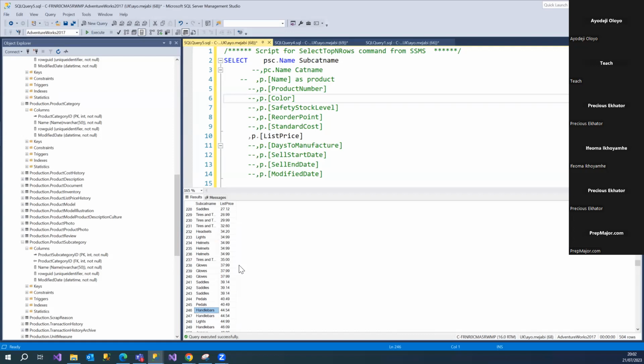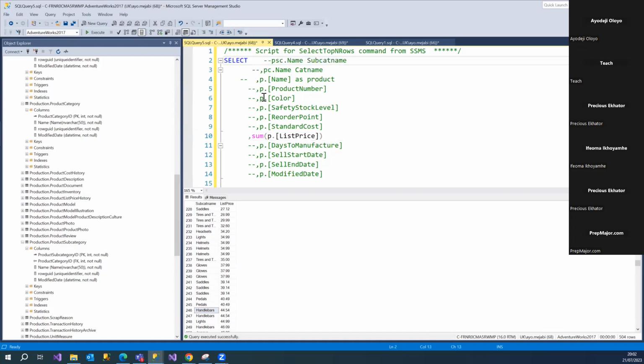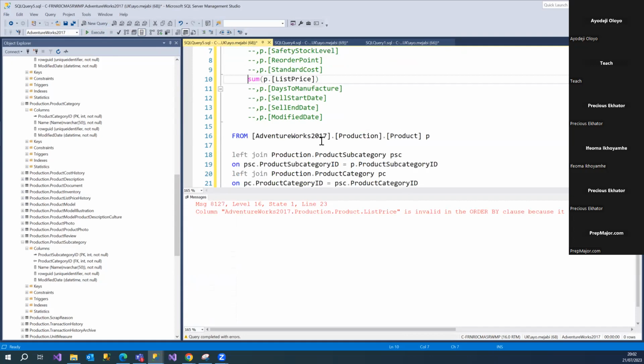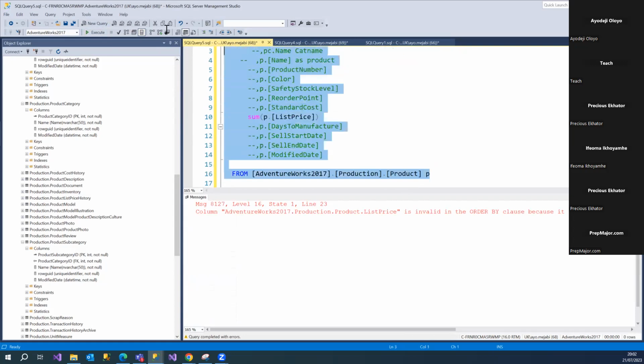We're going to introduce something new to this, and this is what I call a group by clause. So I'm going to come here and say, look, go and sum up all of the list price. In fact, before I even do this one, first of all, let's take this out and put this in. Go and sum up all the list price. Oh, come on. It should work, though.